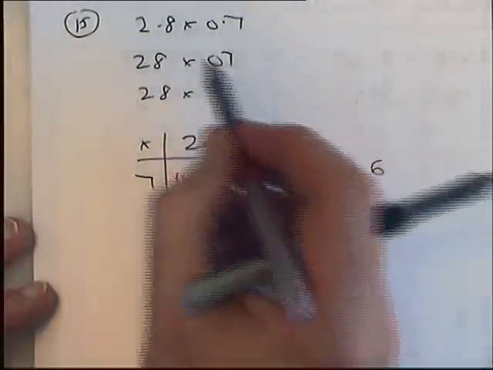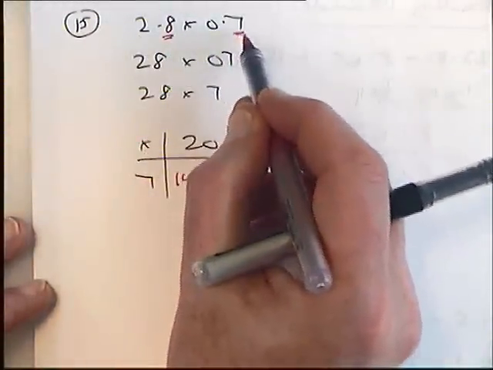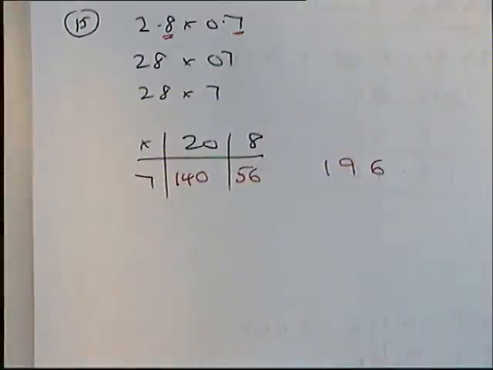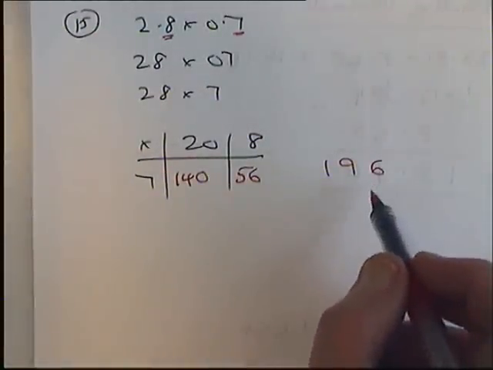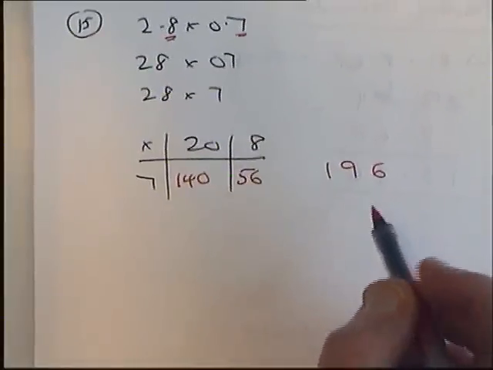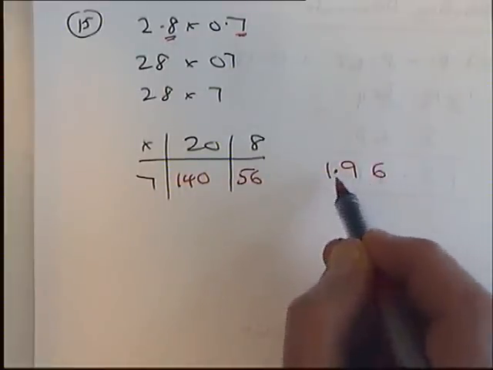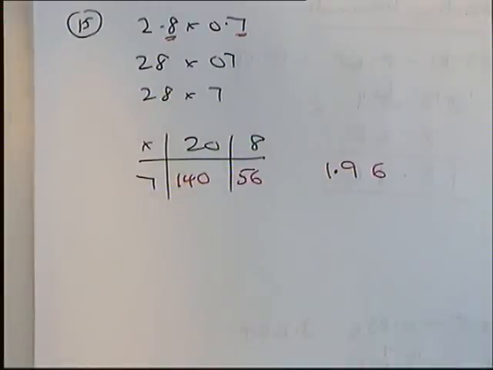Looking at my original question up here, what's after a decimal point? That is, and that is. That's two numbers that are after decimal points. So in my answer down here, two of these and exactly two of them have to be after decimal points. So my point's got to go there. Then I have two digits in this answer after decimal points.